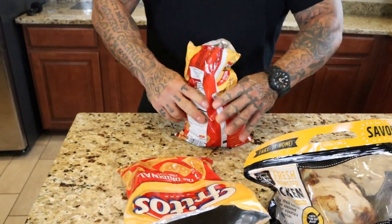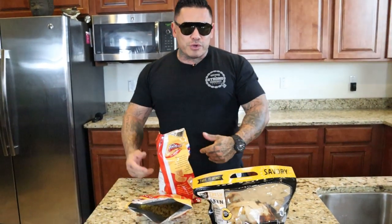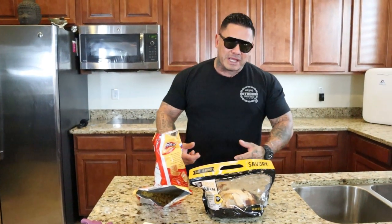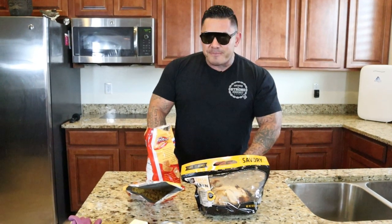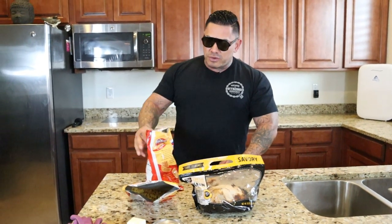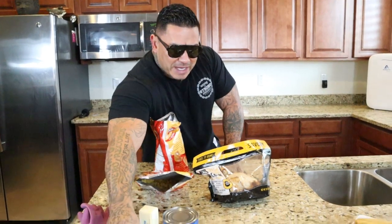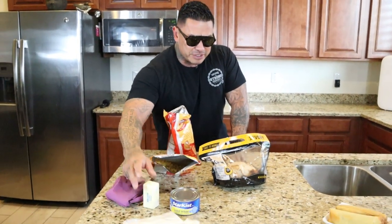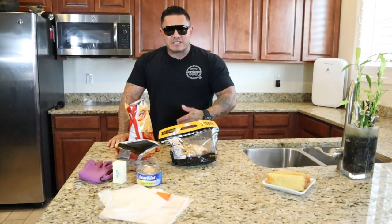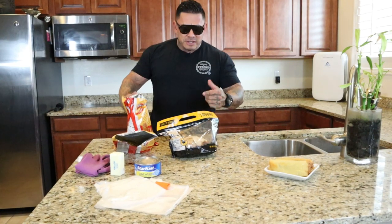Usually when we do this in prison, it's pretty much your crew who you're eating with — and by your crew I mean the gang you roll with or who you sit with. Everybody has a job assignment that day, everybody has something to pitch in. If I'm throwing in the Doritos, somebody's throwing in the chicken. Because even the bags, the gloves, the butter — you have to pay to get all of it out of the kitchen. So everybody has something to do that day to make it happen so everybody can sit down and enjoy a holiday.